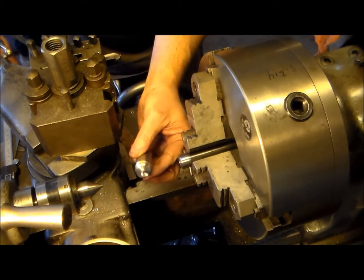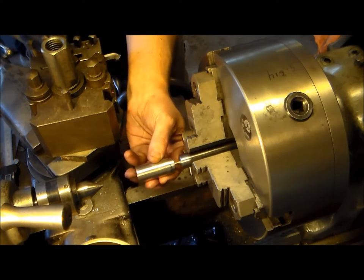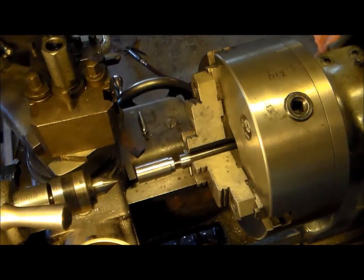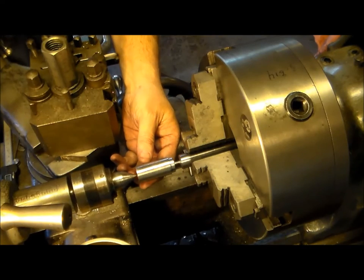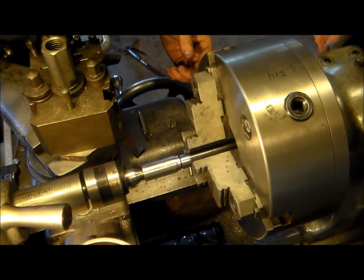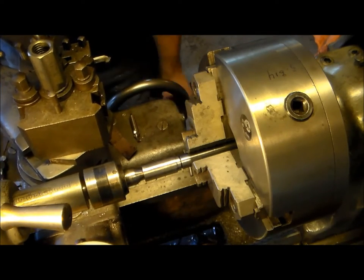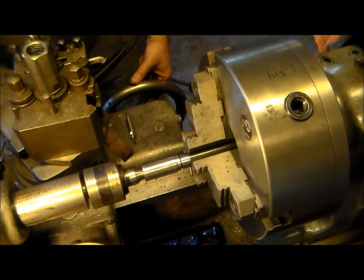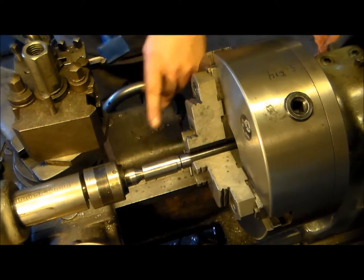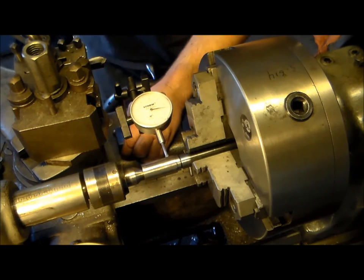And here we have this with the alignment deal that we had made earlier. So stick that guy in the hole, and I tighten the tailstock down and line up my center here. And just press it in. So that's where we're at right there. Now, for shits and giggles, go ahead and lock the quill down on the tailstock and we'll bring the indicator back in and just see what this looks like. It's not a big deal if it's out because we have a lot of material to come off of there.